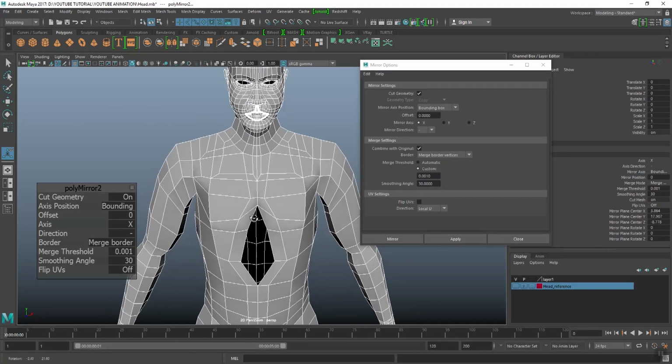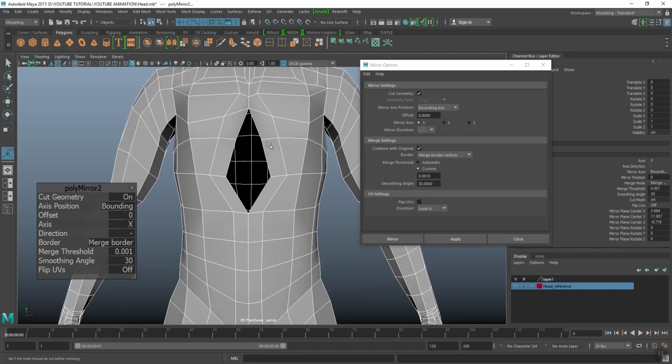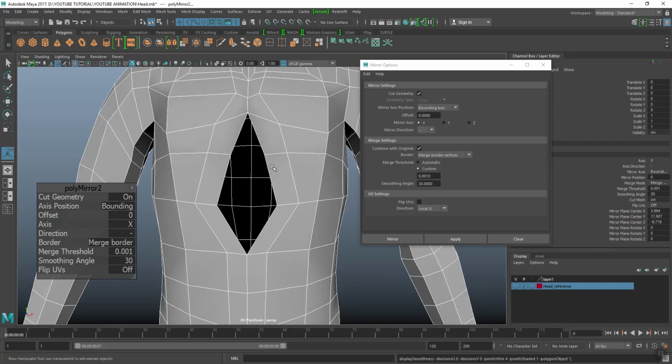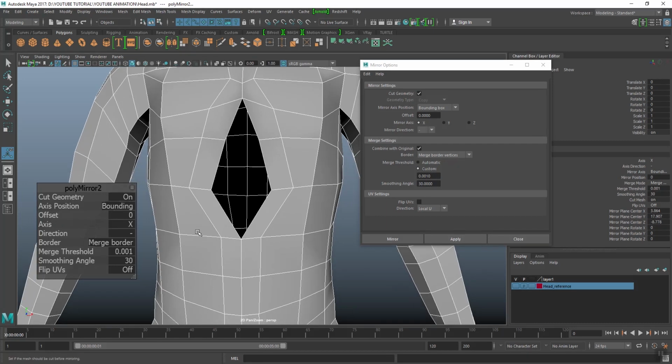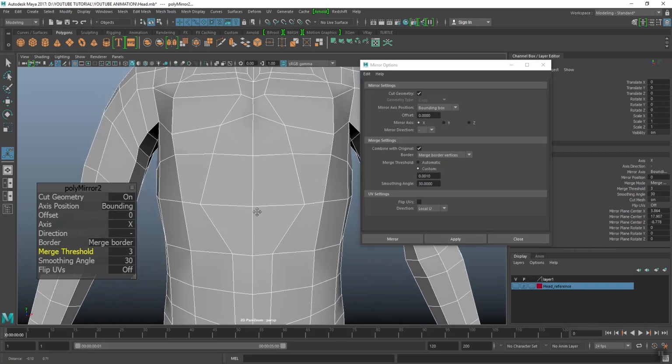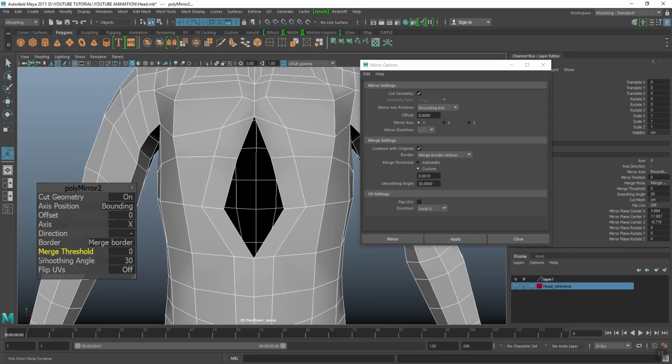All our border vertex has been merged except these two vertex. This is because I have chosen the custom option and our merge value is very low, so it has not merged this vertex. If I increase this merge threshold, now it has merged every vertex of our border. So let's reduce it.